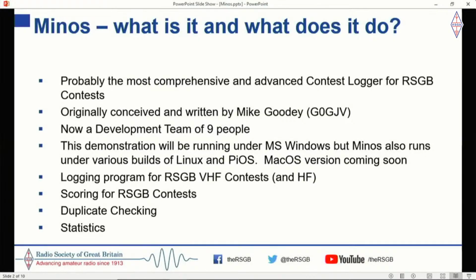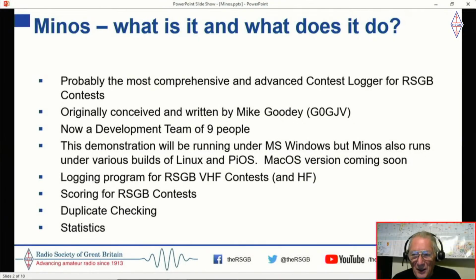Right, so MINOS, what is it and what does it do? The original MINOS program was released way back in 2005, having been developed from a previous program written during the mid-1990s. So it's got quite a pedigree.